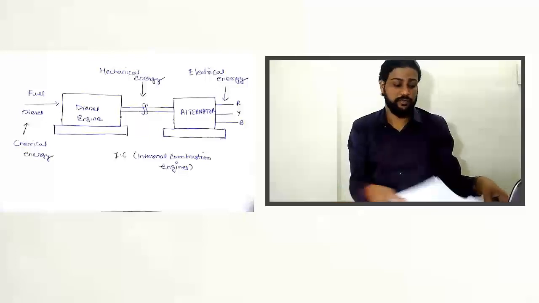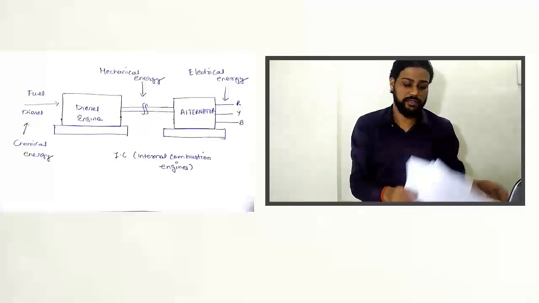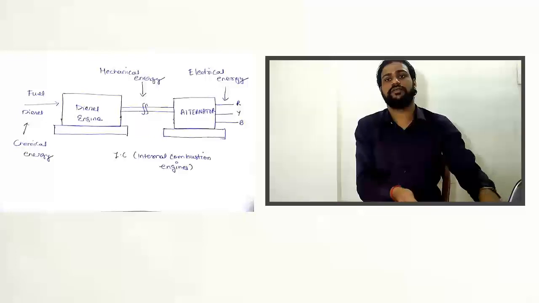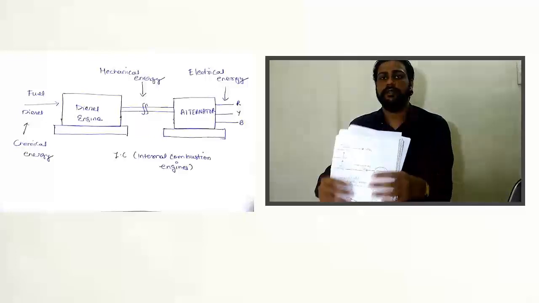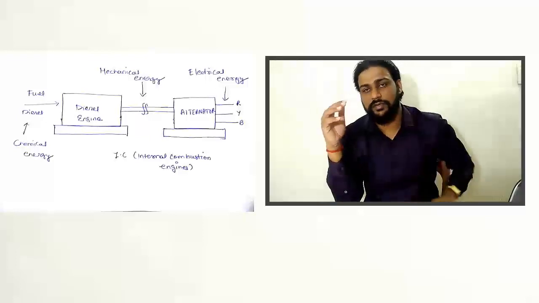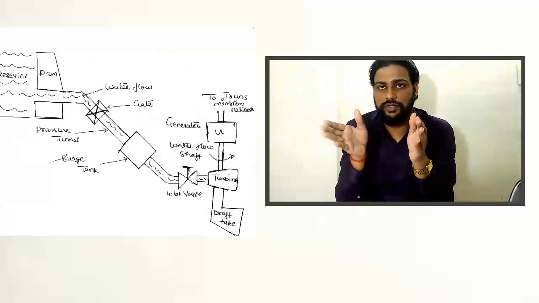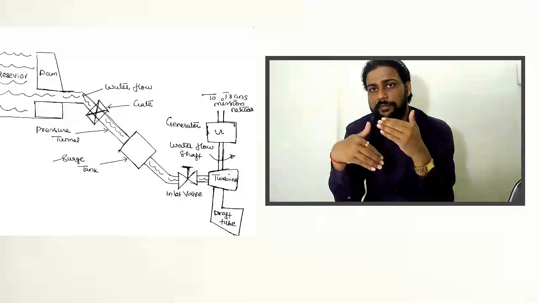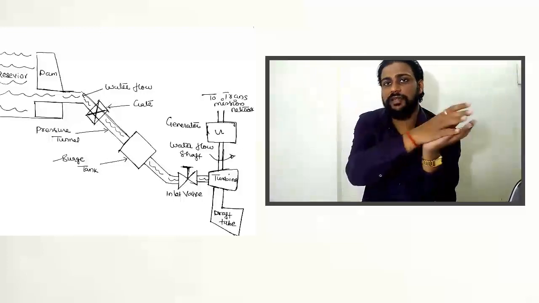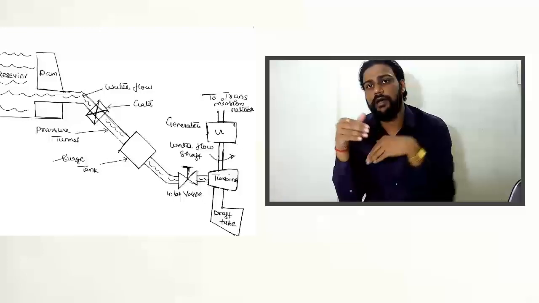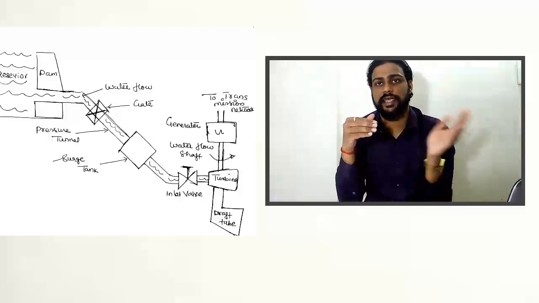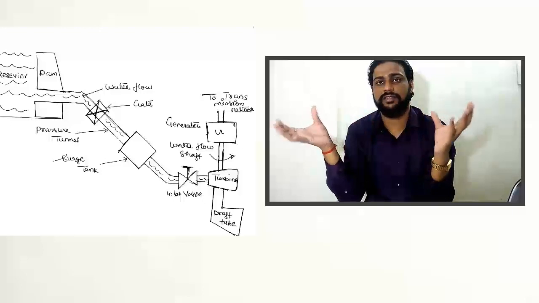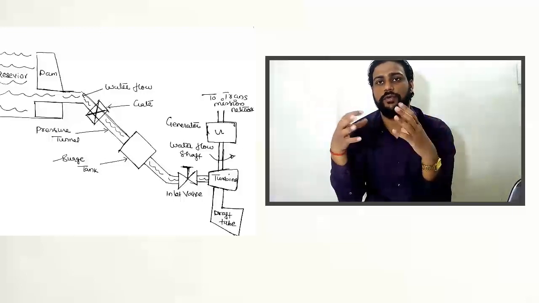And coming to the hydropower plant, this is again one of the important kinds of power plants. What you have in the hydropower plant is that you need something to store the water. So you construct a dam, and you have a catchment area. Whatever is on the outside of the dam is known as the catchment area. The catchment area is the area surrounding the dam from where the water will be flowing.